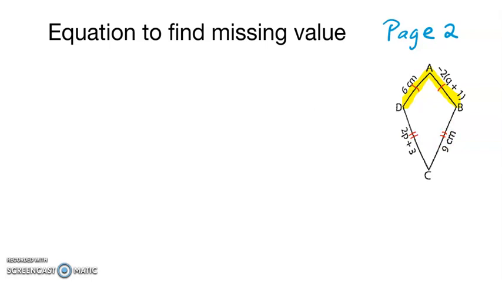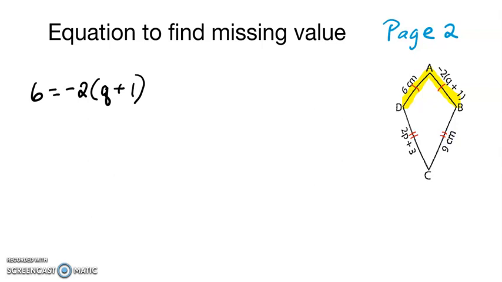So don't fall into the trap of thinking that negative 2 times (q plus 1) is going to equal 2p plus 3. It's actually equal to 6. All right? So those are the two sides. They're actually adjacent to each other. They're touching. So we can set up that equation to solve.